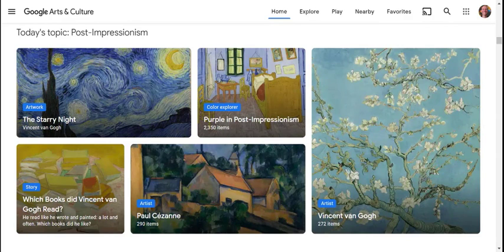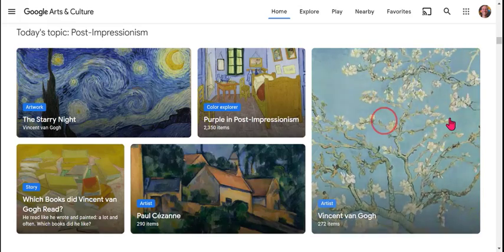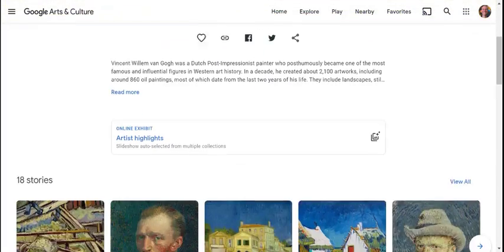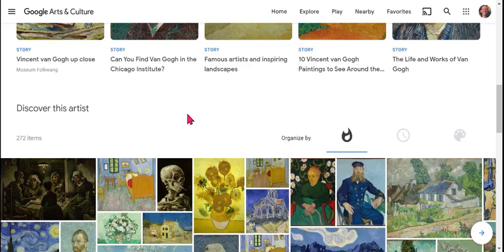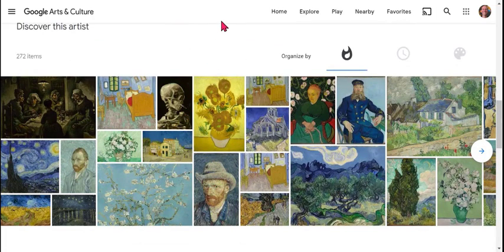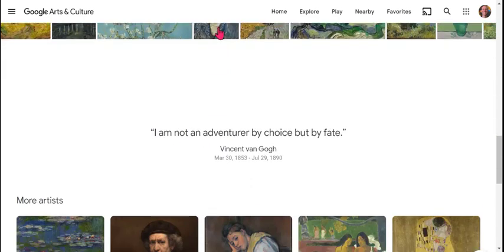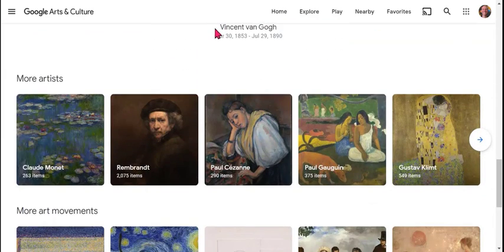The Google Arts and Culture Daily Topics section gathers together a collection of artwork that falls into a similar topic. For this example, we have Post-Impressionism, where all of the pieces of art and stories fall within the topic of Post-Impressionism. Students can click on a specific piece and see how this artist fits into that topic. Now we can go through different stories, discover different pieces from the artist or artists that are similar to that one. It allows students to see the connection between artwork and its impact on culture.